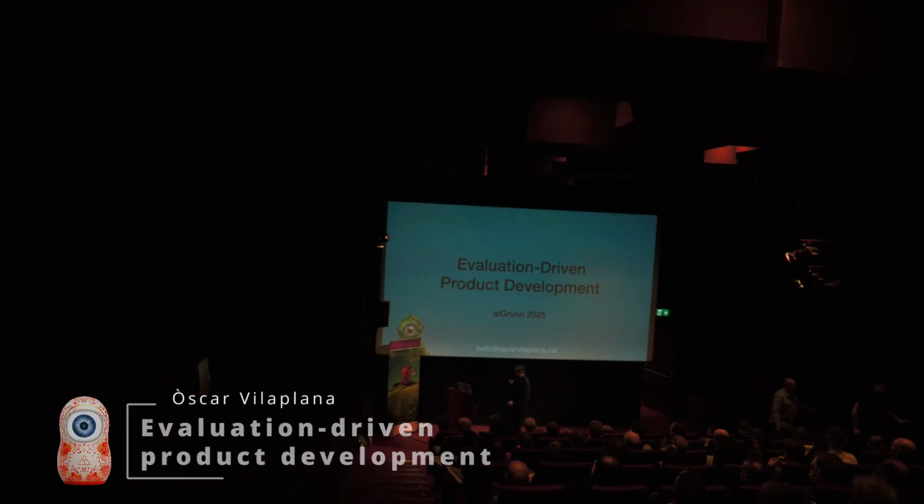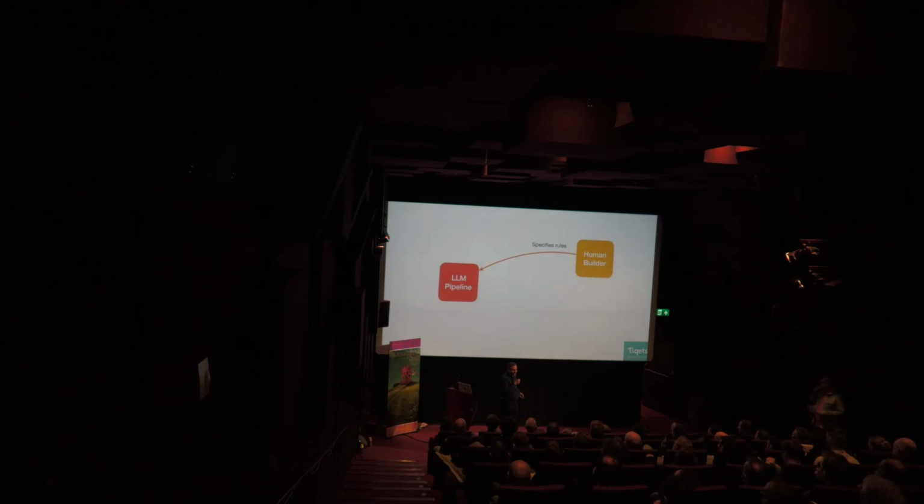So yeah, how to do evaluation-driven product development. So you built a product, right? And you wrote the prompts, and you send your prompts to an LLM pipeline, and the LLM takes the data, generalizes your prompts to the data, the input that it receives from the customers, and replies to it. And then you look at the data, see what happened. The customer sent this, the LLM replied that, looks fine. Maybe you see some little problem, maybe you tweak it.